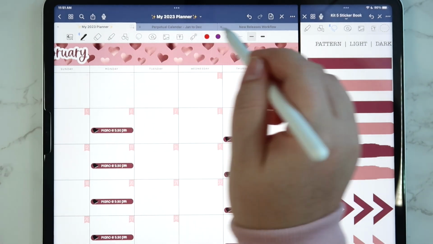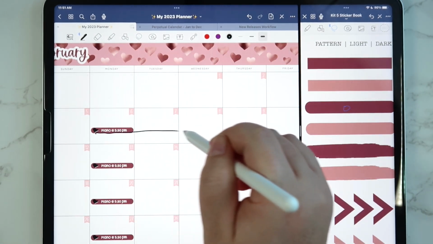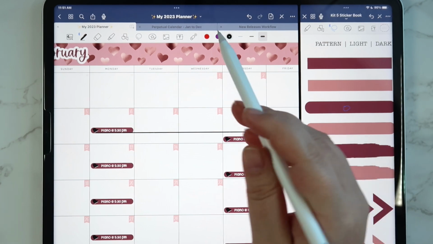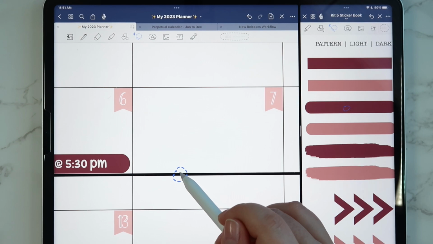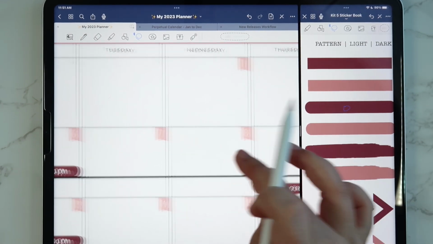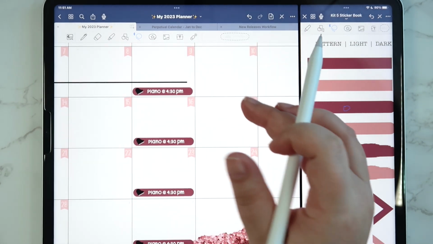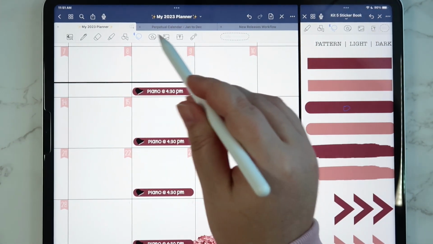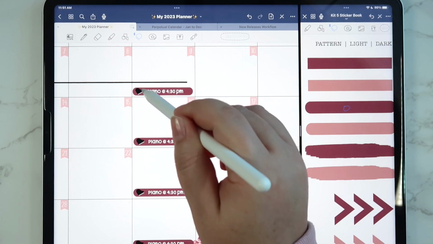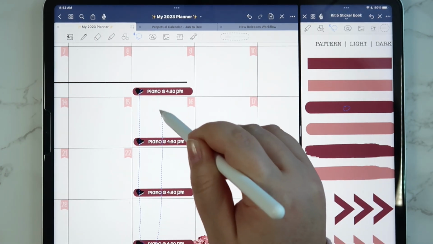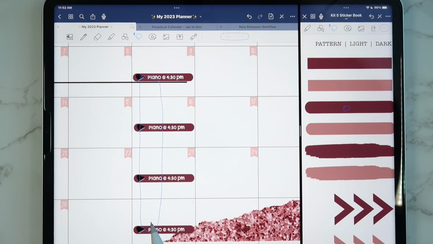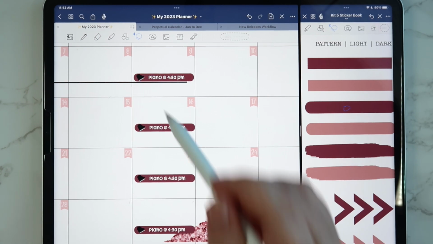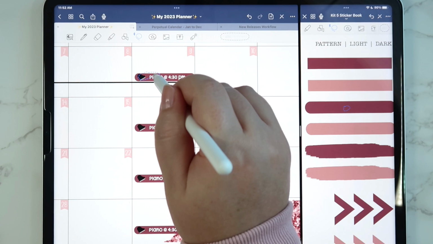Okay, and then what I'm gonna do is I'm gonna use a thick line, and that way I know where to put these ones here. So, let's move all less. Yeah, we'll do this. And it's gonna move my torn paper, but that's totally fine. And then I'll move this one over.